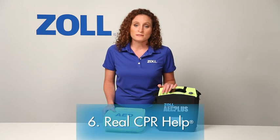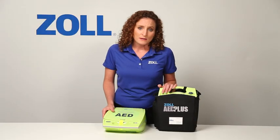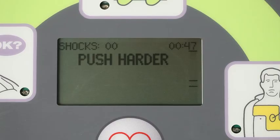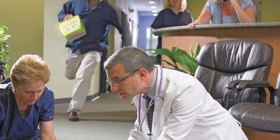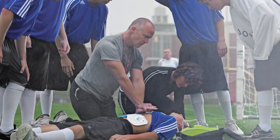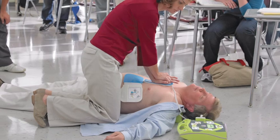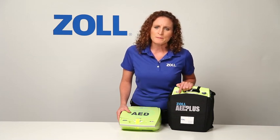Finally, the last and most important element of best possible rescuer support provided by the AED Plus is, of course, Real CPR Help. No other AED can see your chest compressions and guide you to a rate of at least 100 per minute and a depth of at least 2 inches, as called for by the 2010 guidelines. Other AEDs may provide audio coaching during CPR, but because they cannot see your chest compressions, you will have to guess whether you are pushing down 2 inches. Suppose the victim on the floor is someone you know and care about — do you want the rescuers to know when their compressions are done right, or should they have to guess? Only with the AED Plus can you know how deep your compressions are. Knowledge is power.